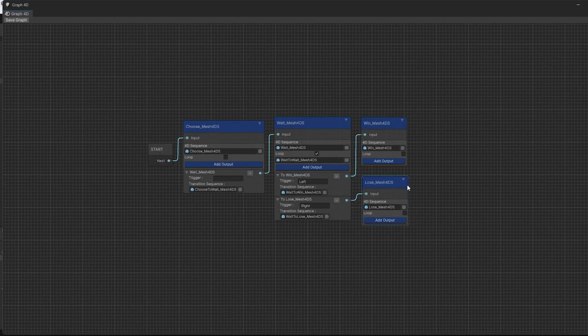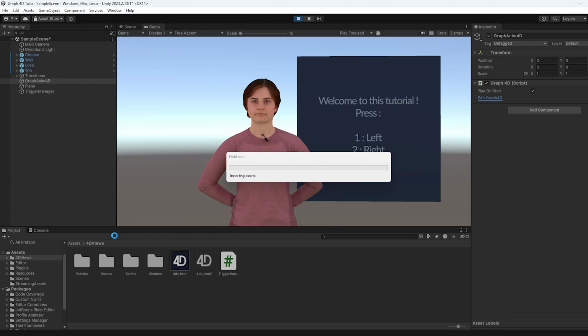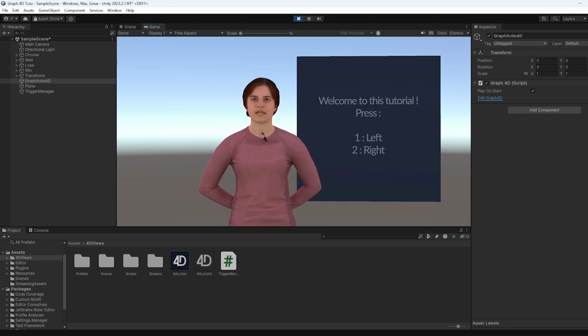Occasionally, you may need to make interactive narratives where you would like to trigger specific 4DS sequences at particular instances. This is often useful when you are developing a training program or a video game. Different sequences might need to be played based on user choices, interactions, or in-app events. This interaction can be initiated by the user or triggered by events within the project itself.